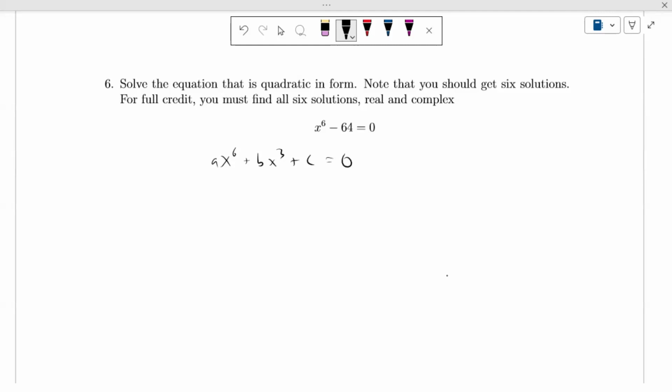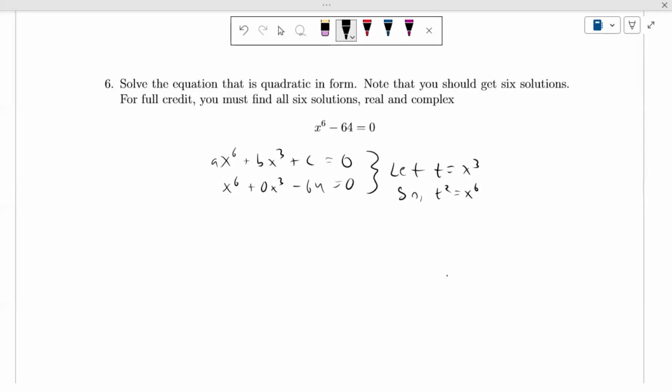But you could put one in if you want to, right? So this is the same thing as x to the sixth plus 0 x cubed, right? Coefficient is 0, right? Minus 64 equals 0. Yeah. So you could insert that term if you need to. Not necessary though, because we're just going to wind up letting t be equal to x cubed, right? And when we do that, that means that t squared must be equal to x to the sixth power, right? So as long as you remember that this is supposed to be your t squared term, you should be fine.